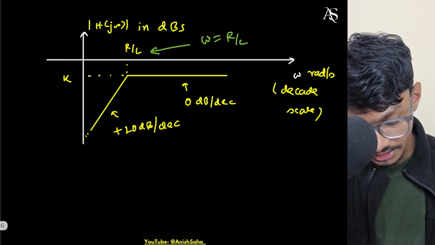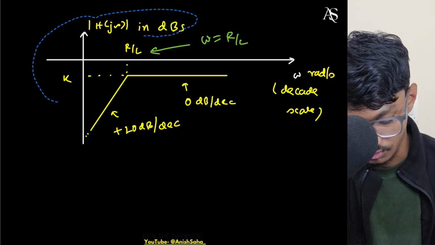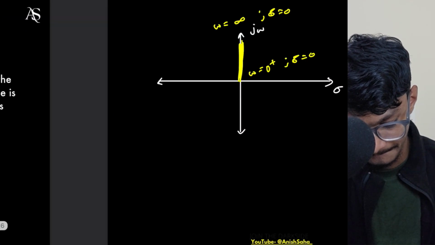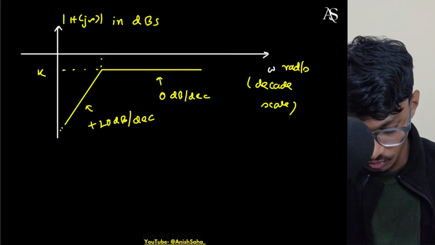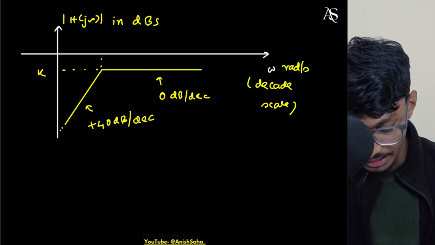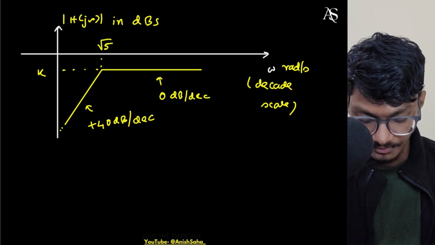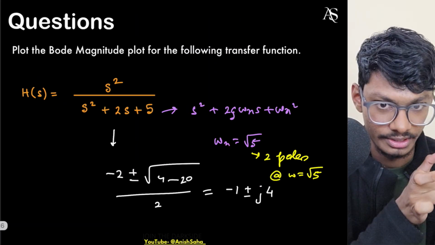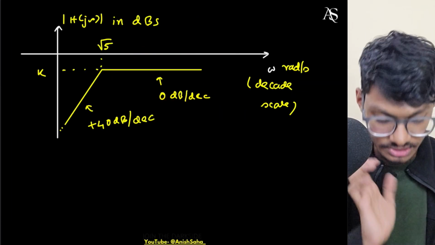So this will look almost similar to this, but there will be a difference. What will be the difference? I will just tell you in a second. Just let me copy this first. If we draw the Bode approximate plot, this will be almost the same. The difference will be in this slope. The slope here will be 40 dB per decade, and I will have a corner frequency at under root 5. After this corner frequency it will contribute minus 40 dB per decade, and initially I had plus 40 dB per decade. So overall my slope again will become 0 dB per decade, which is again correct.